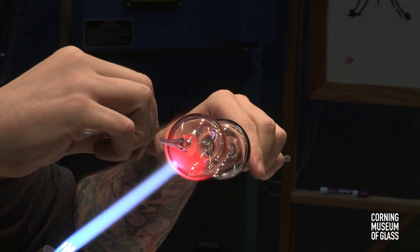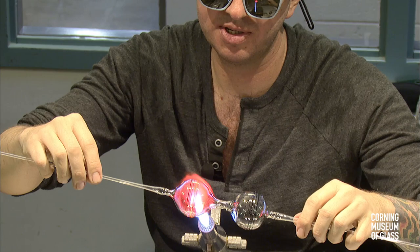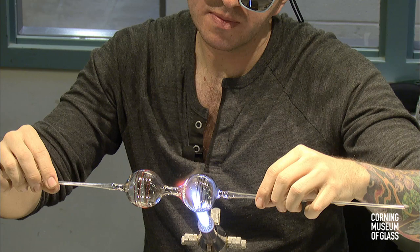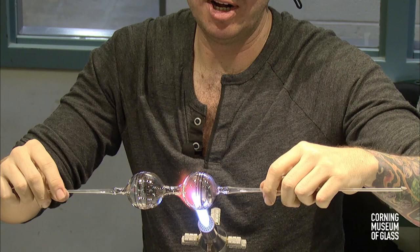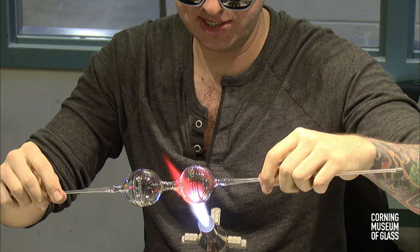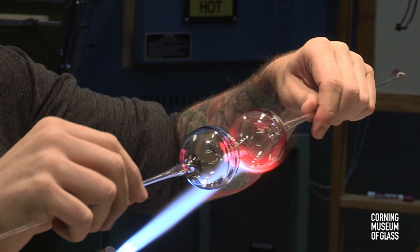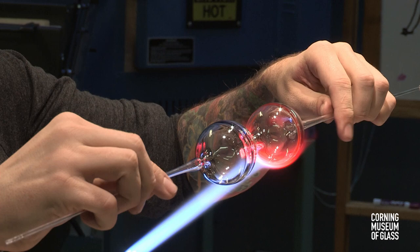I'm gonna try to remember that flat wall I created on the last shape for all those stair steps of that layer cake, and do the same thing on each side of this. The different profile of this interior wall will affect how much you have to push it in to get to the center of this post. Now it'd be a lot easier to see should I have a couple of different yo-yos ready to push together, but if I can pre-shape this to be a pretty flat wall, I don't have to push it in as far to get a nice hemisphere.